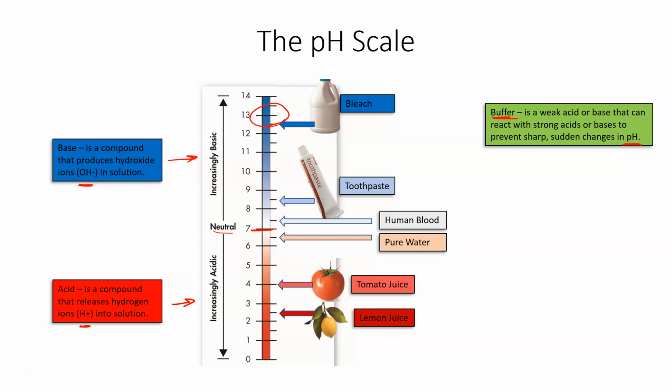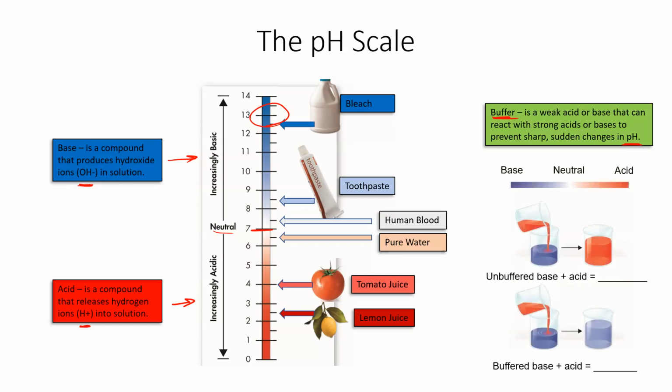because we have to talk about maintaining a constant internal condition, maintaining a nice even pH and withstanding large, sudden, sharp changes of pH. And so we can depict that by looking at this picture. If we start with a base that is unbuffered and we put in an acid, it will make the new solution very acidic. Okay? Our ending pH is very acidic. It's red. It's down here on this scale.